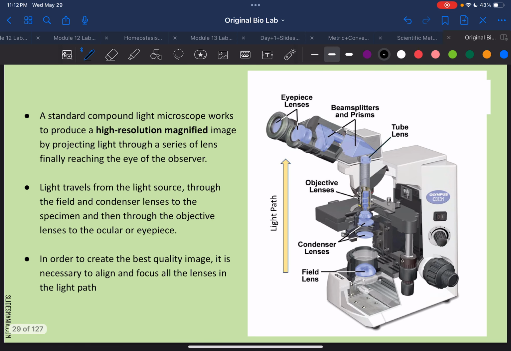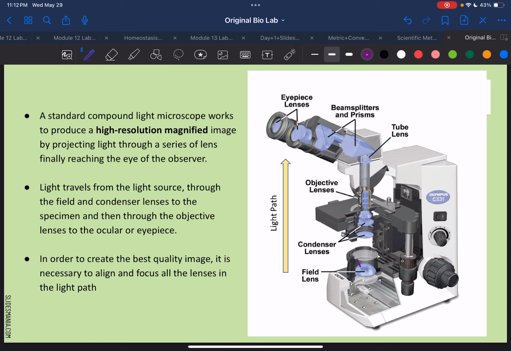The main idea here on this light microscope is it actually uses light. That is the main point, right? But the problem is it's a bunch of mirrors and lenses, right? So if you can see here from the picture, the light needs to hit each of the lenses properly in order for an image to show up.